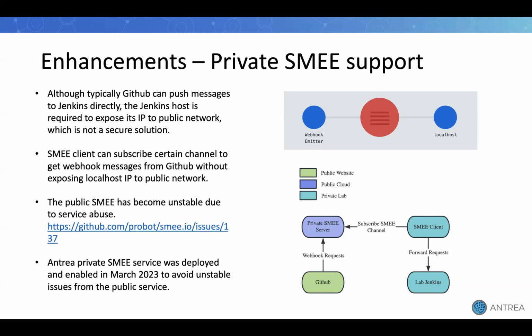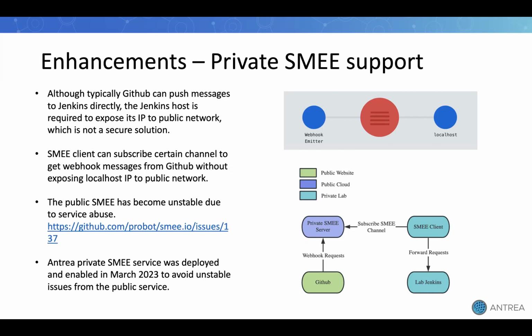We also have this opportunity to improve the stability because we can redeploy the Smee server and the clients based on the latest environment. And now we have enabled the private Smee service for Antrea CI since last month.